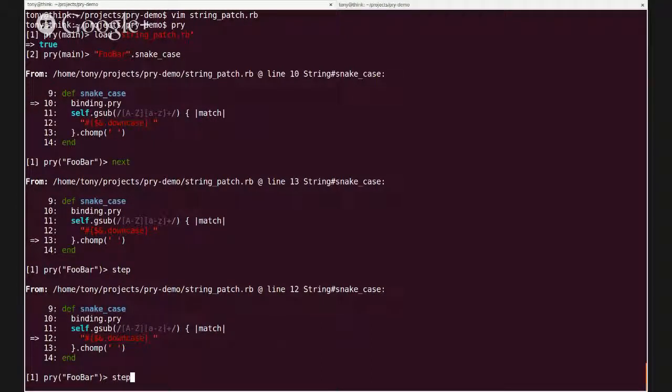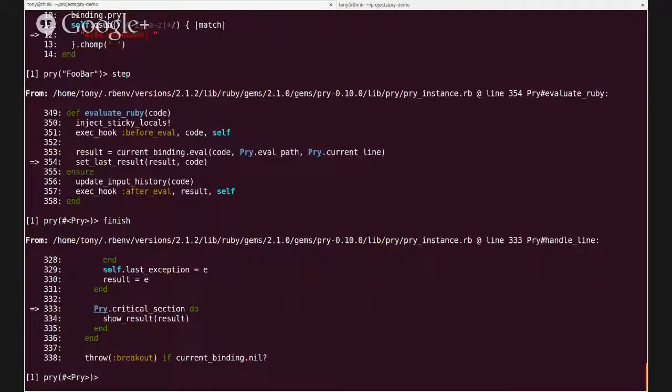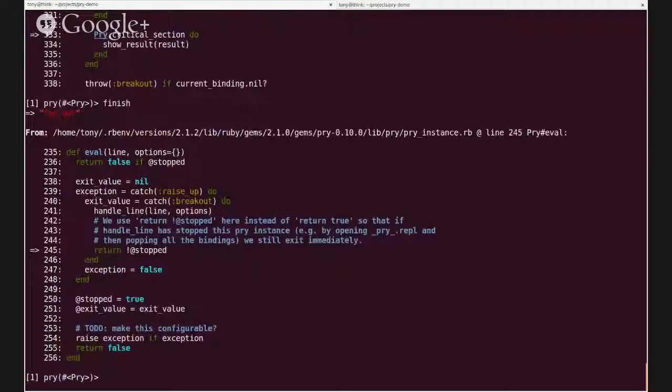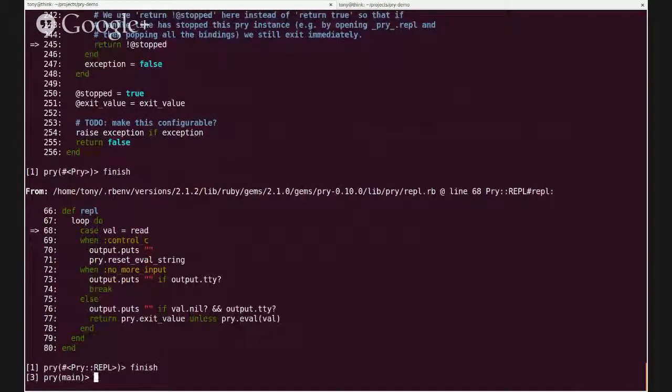And then let's step out of that. Evaluate Ruby. Actually, this is Pry source code that I'm now inside of. I'm going further and further into the last call there. So if I wanted to get out of that one method, I can finish that method all the way back to the REPL itself, and keep on evaluating back to the main part.